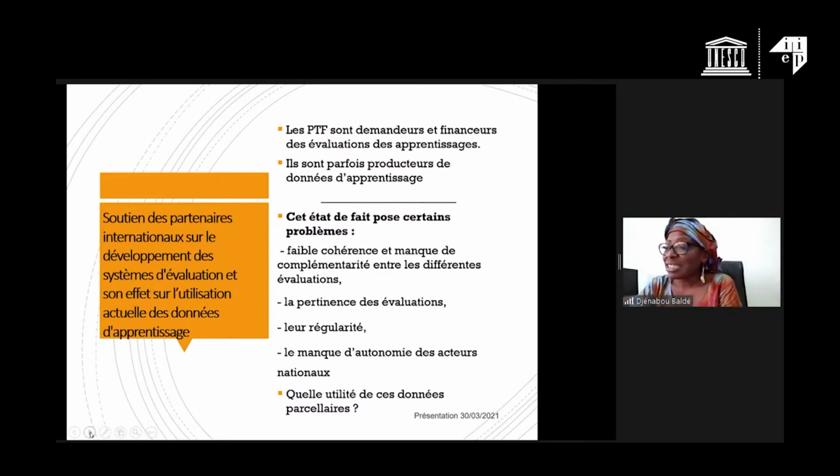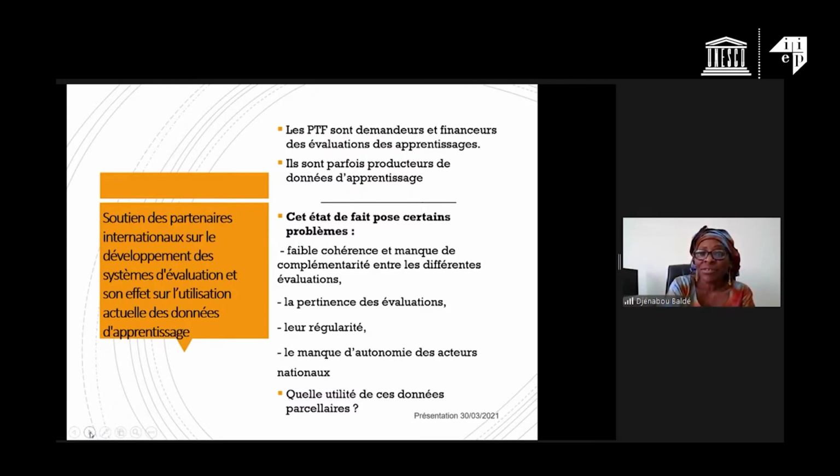So when we see all this, you also have the World Bank that carries out its assessment to measure the impact of training and performance bonus. Now, there are 420 schools involved, and all these assessments are done by partners, and they're the ones who determine the class to be evaluated, the level at which the assessment was carried out, and the indicators that should be used. So we were asking the following questions.